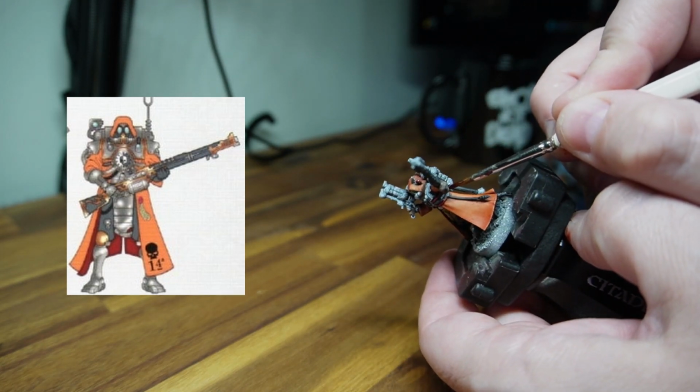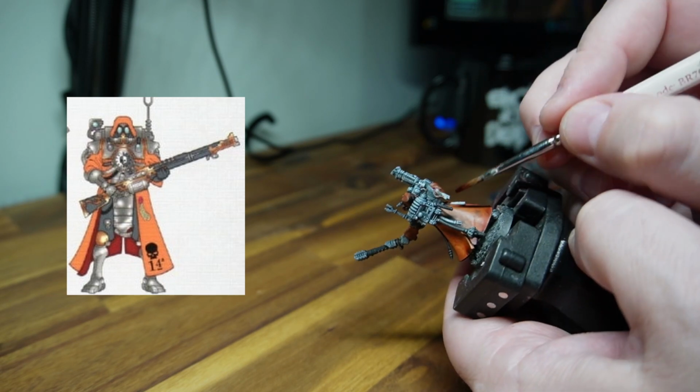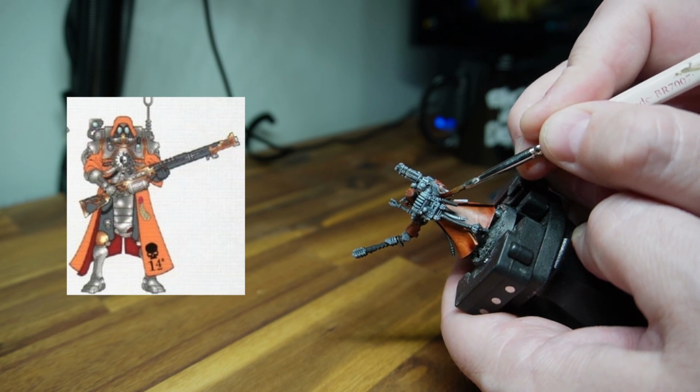Maybe I'll change my mind. There's a lot of units coming. I do like the Electro-Priests. I'll throw that out there straight away. They look interesting.